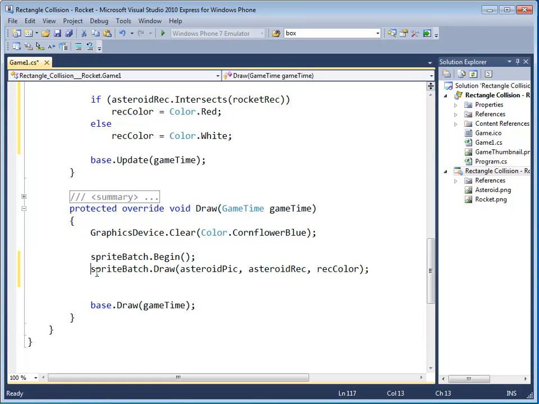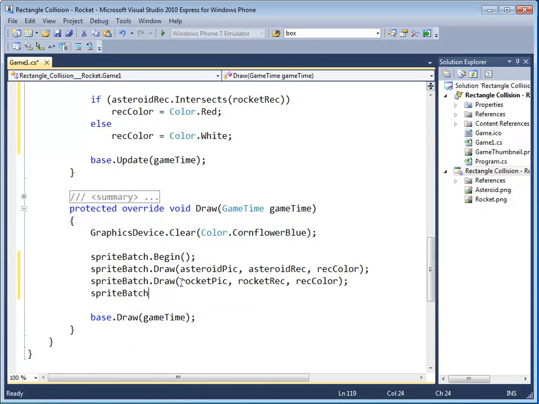And we'll do the same thing, but for the rocket. And we can end the sprite batch.